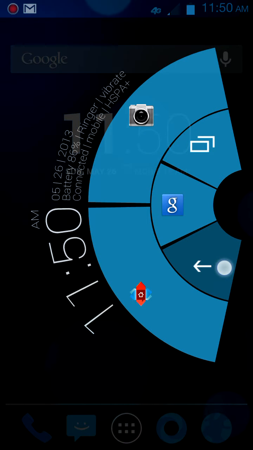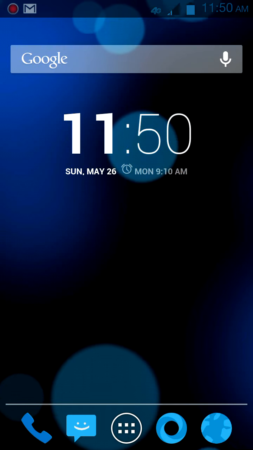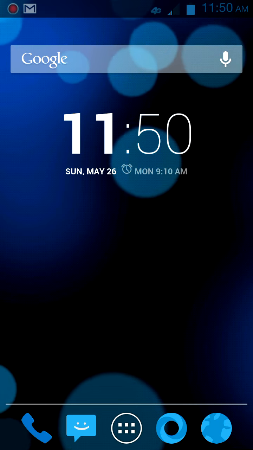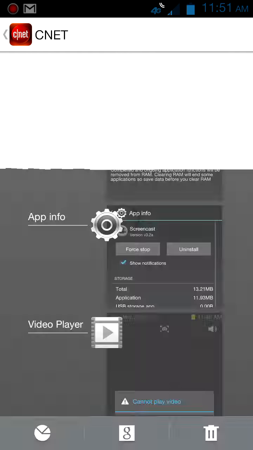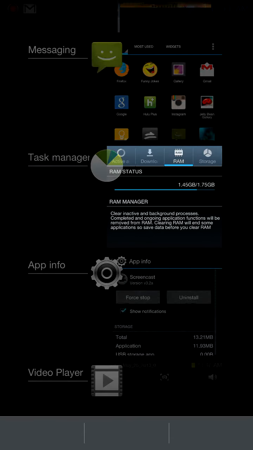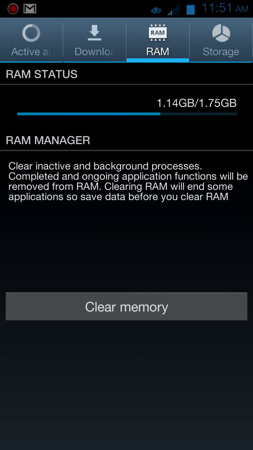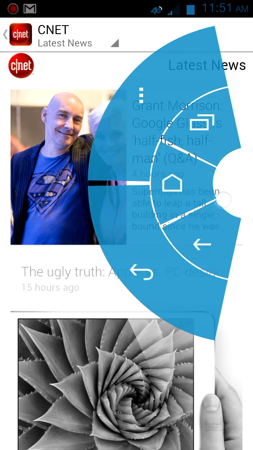And then this is actually not a back button. This is a previous application button, which I find really, really nice. So when I go over here to my Google Currents, and then let's say I switch from Google Currents off to Task Manager. Well, if I want to go right back to Google Currents, all I have to do is click this, my last button option, and it brings me right back to my last application, which is really nice. It's very good for multitasking.